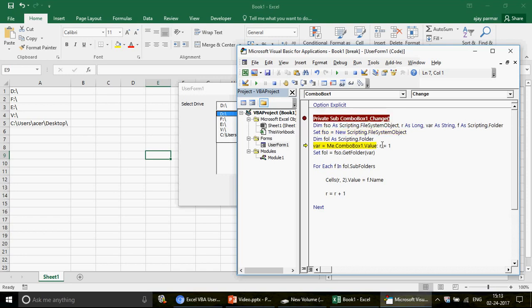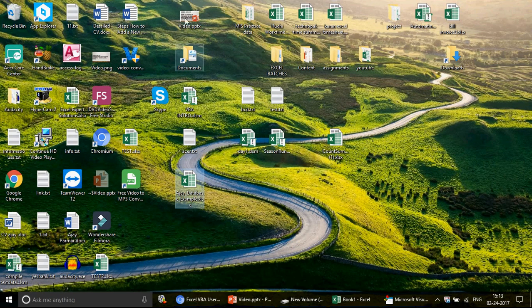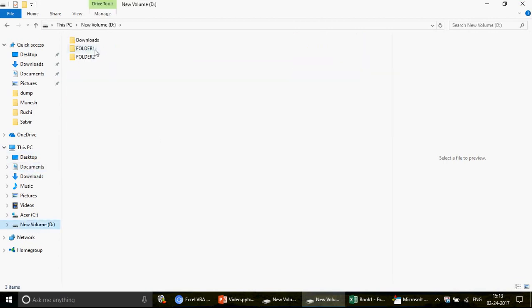So let's go ahead and run this. We should be able to see now all the folders coming here. You can see here in my D drive which I have selected, all the folders are coming. Now the recycle.bin is the one which I can't see. If I just take you to my D drive, there is no folder as such, but this must be a hidden folder which is coming, right? It doesn't really matter if we are showing it, that's fine. If you don't want to show it, you can further program it and remove it. But right now I'm okay with that. So I have the download, I have folder 1, folder 2, everything is there.